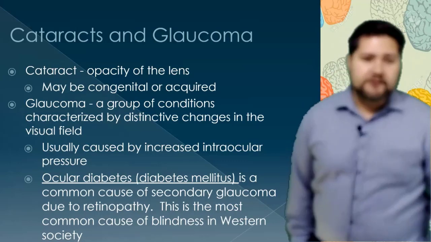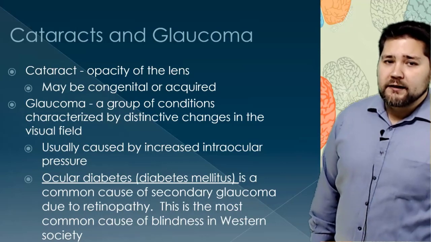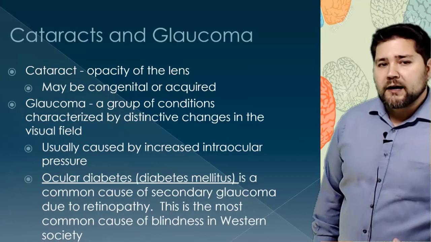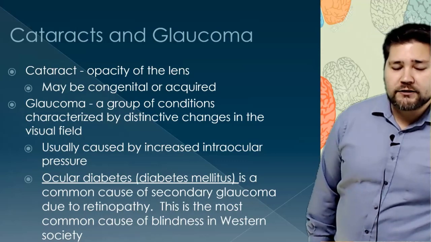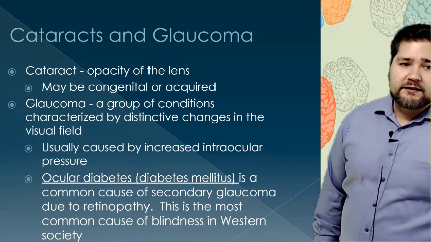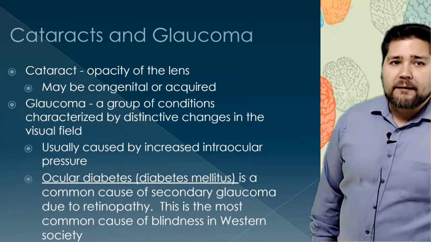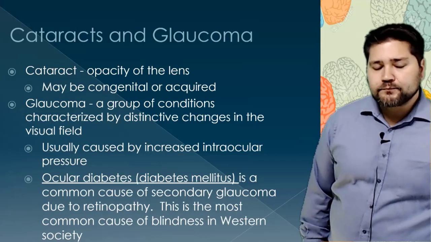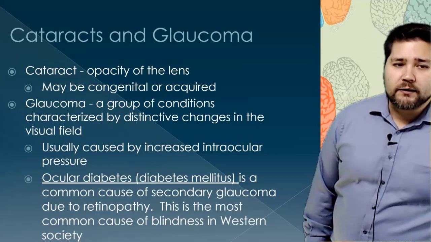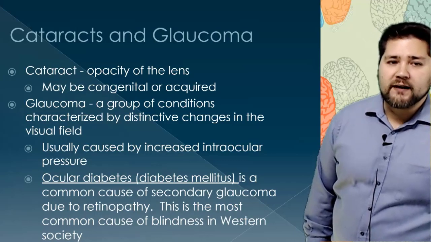The most common cause of Western blindness is due to ocular diabetes. So diabetes is really good at disrupting our nervous system. So we see peripheral neuropathies in the lower extremities for patients with diabetes, but you can also see retinopathies where the optical nerve starts getting damaged. And this can ultimately cause blindness in the individual as well. And that will usually be the primary reason for resection of the eye. Benign reason, I should say, is due to some sort of glaucoma or basically a blindness where the eye is not functioning and now you're just increasing the risk for infection.